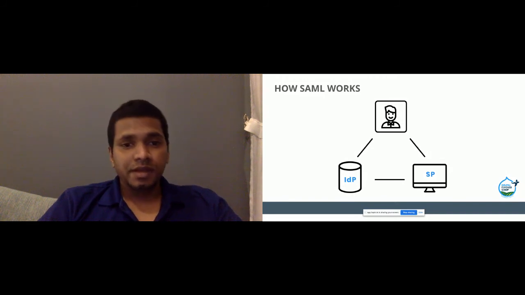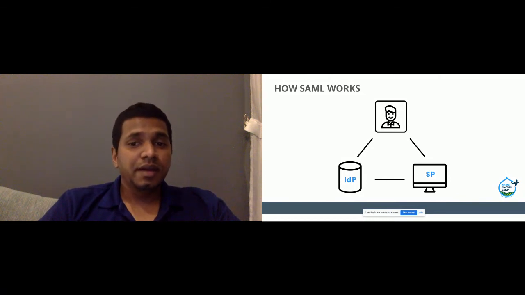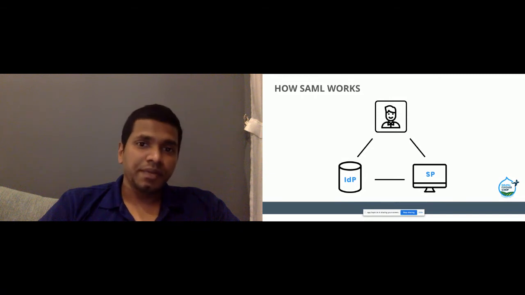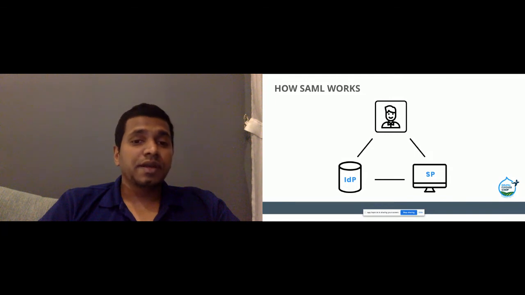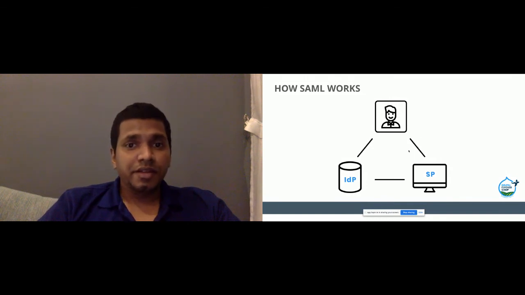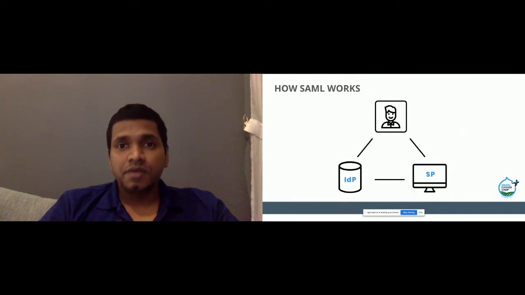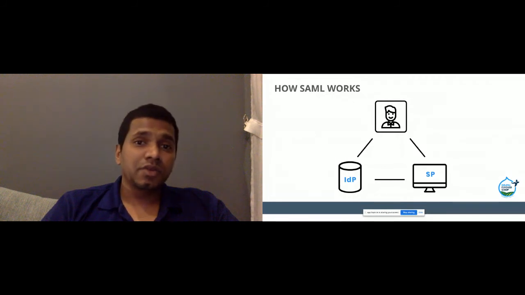Once the IDP gets the request, the IDP will check whether the request comes from a registered service provider. If it is from a registered service provider, the IDP will take the request, do the authentication part by connecting with a data store, and send the response to the service provider as a SAML response. Then the service provider will consume that SAML response, and according to the response status, the service provider will act. Sometimes the service provider will not give access to the user if there is something wrong with the user credentials. Otherwise, the service provider will give the user access to all the sites and systems in the SSO environment.